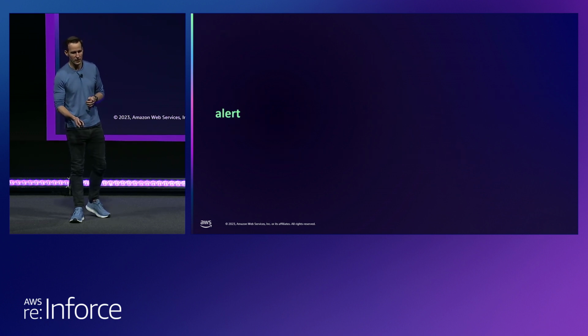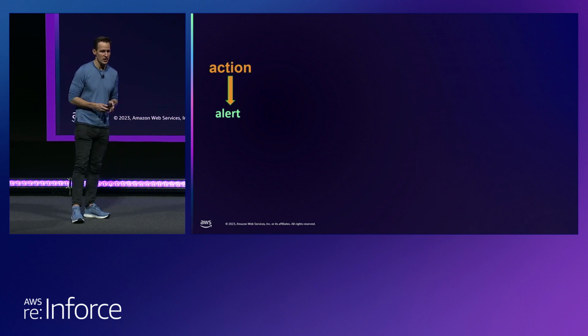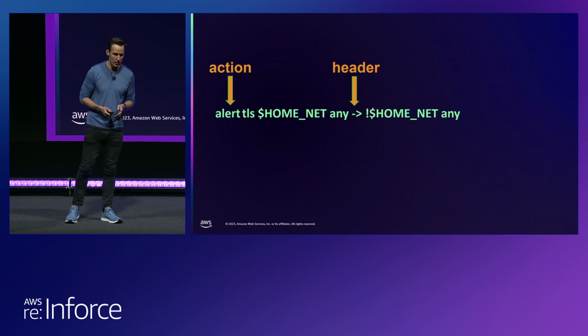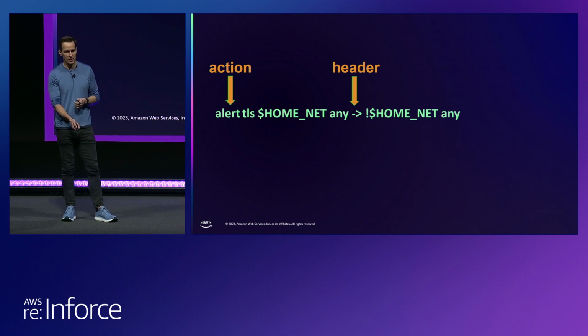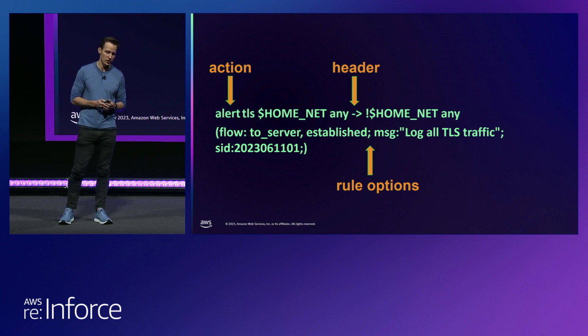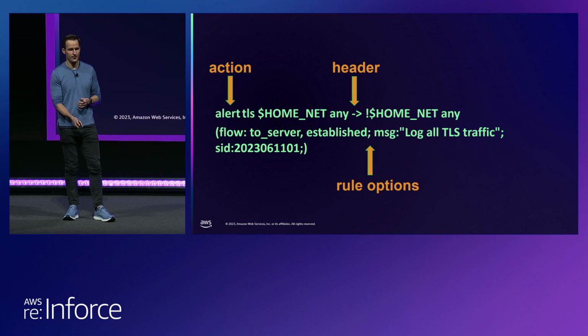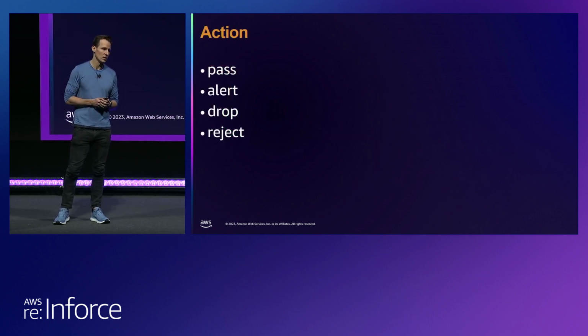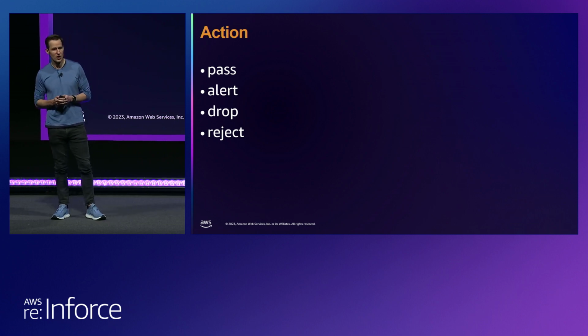So first of all, we're going to look at that alert. It deals with the action, and then next we have the header portion, and then finally the rule options. And you can see that rule options portion is much longer, a little bit more involved. Starting with the action, we have four different options that you can select. The first one is to pass traffic.